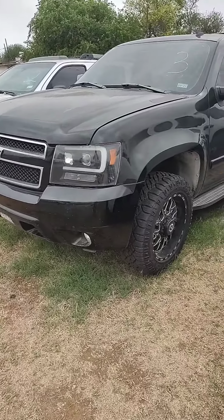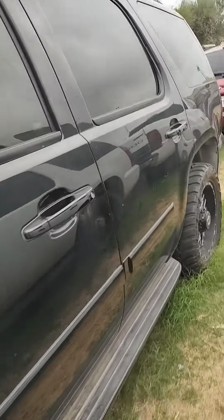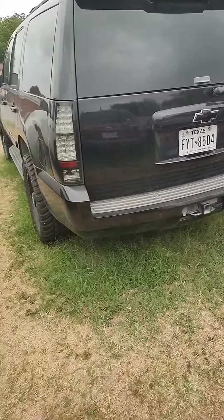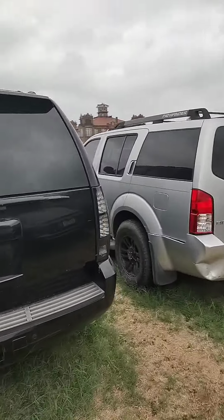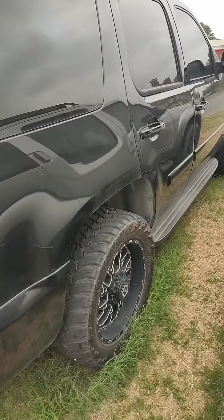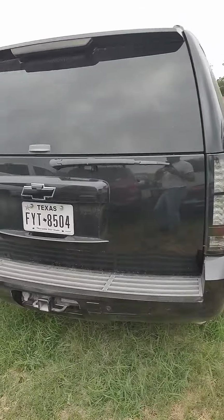This was just a regular vehicle that somebody had, something happened to. Black in color, got the big wheels on it. Interior looks in pretty good shape on it. And they still left their items and everything in it. But like anything else at an auction, whatever you pay for the vehicle, if you win it, you get everything inside included in the price of the vehicle. So if you got a phone or something that's inside of it, yep, pay for the vehicle and get a free phone with it, with the purchase of a new Chevrolet or gently used Chevrolet Tahoe.